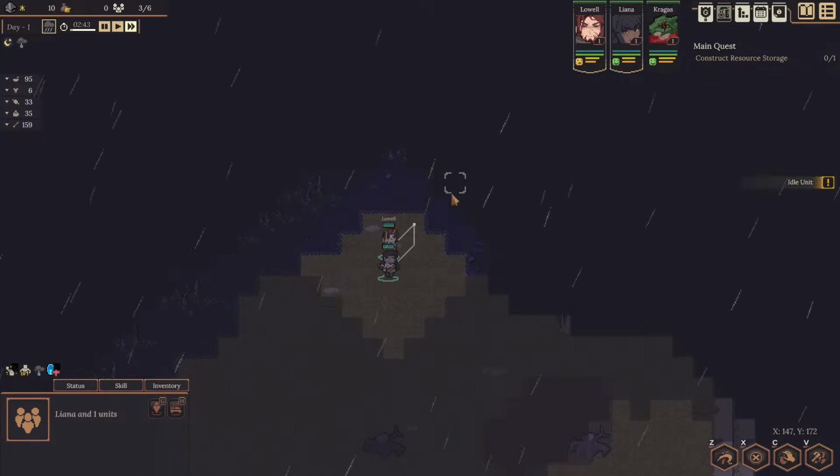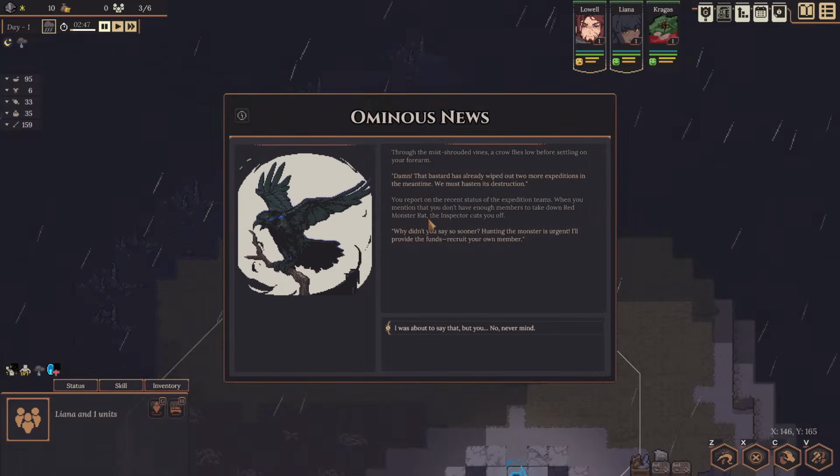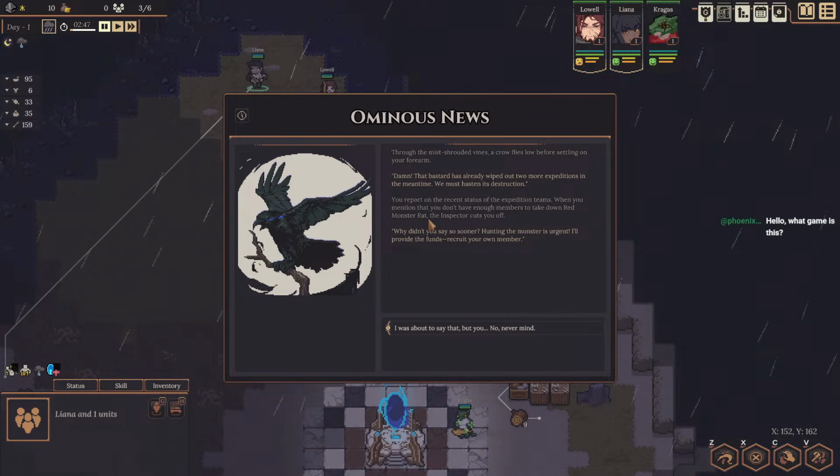Okay, well here's like tar of some kind. Ominous news. The mist-shrouded vines, a crow flies before settling on your forearm. Damn, that bastard's already wiped out 2 more expeditions. In the meantime, we must hasten its destruction. Report on the recent status of the expedition teams. When you mention that you don't have enough members to take down the red monster, the inspector cuts you off. Why didn't you say so sooner? Hunting that monster is urgent. I'll provide the funds. Recruit your own member. I was about to say that, but you... never mind. Whatever.